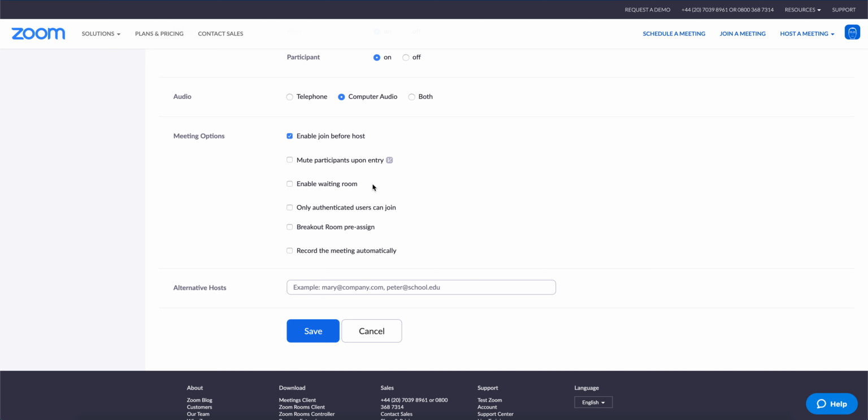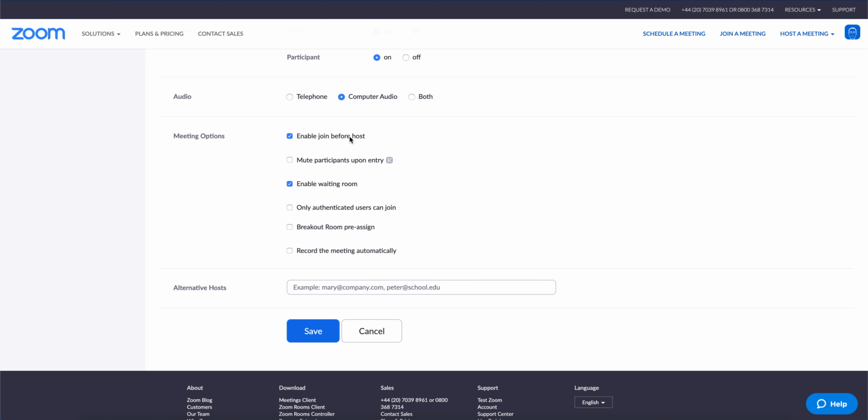This is the key one: enable waiting room. If you tick that, that means that when your meeting has started, anybody that tries to join your meeting will be shown on the screen, and they're held in a green room, like before a TV program. So they're not actually out front and on stage. They're in a separate room. No one can see them there apart from you. So you can see whether they are real people that you should be having in the meeting, and then you get the option to let them in.